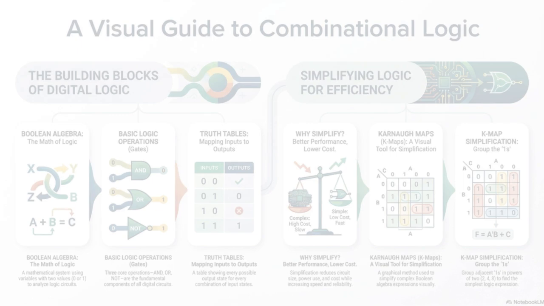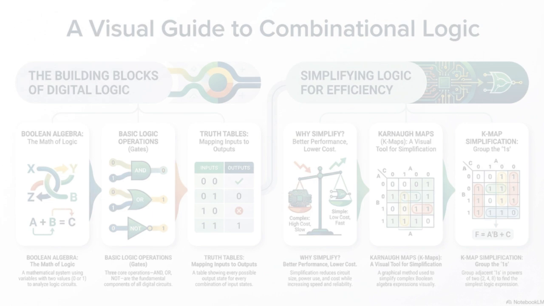Okay, now before we get to the most powerful simplification tool, the K-map, to be able to describe the function we're trying to simplify in the first place, we need the truth table. The truth table is the absolute foundation. It's the static, exhaustive description of what the circuit does. A table that shows how the output depends on every possible combination of inputs. Every single one. And for any function with n inputs, there have to be 2 to the n rows in that table to cover all possibilities. So once we have that table, how do we get the actual function from it?